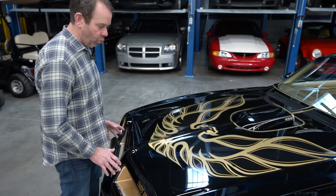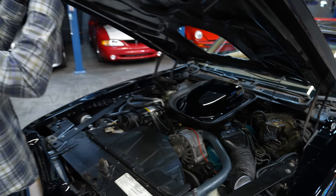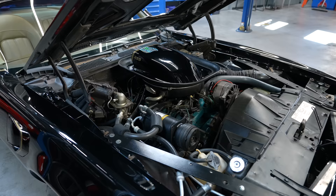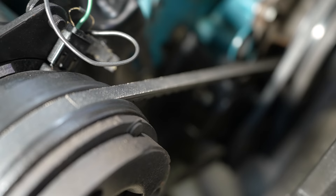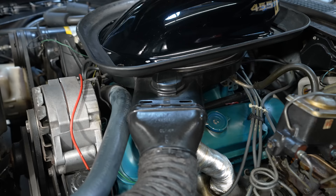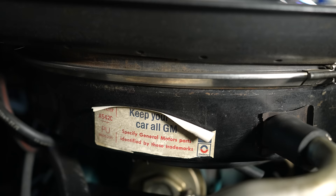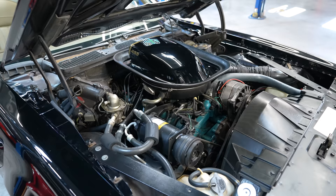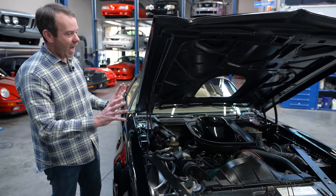Speaking of the hood, let's look under it. This is the big boy — this is the one you want. The 455 with a factory four-speed. It's an impressive, unrestored engine compartment. It has factory air conditioning with a four-speed — really cool. Original fan, alternator, and air conditioning belts are on the car. The factory paint on the engine is holding on so well, showing the level of care the car has received. All the stuff you look for on an original car is here — these are huge additions to value. You can't restore this stuff to be original; you can restore it to be perfect, but you can't make it original again.